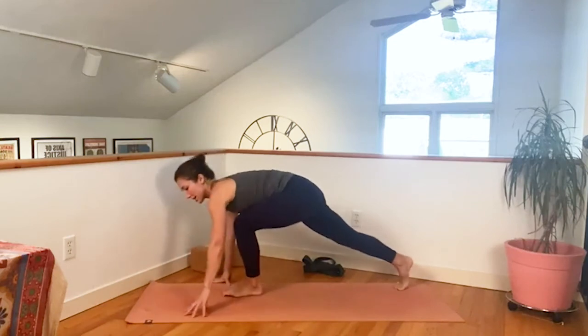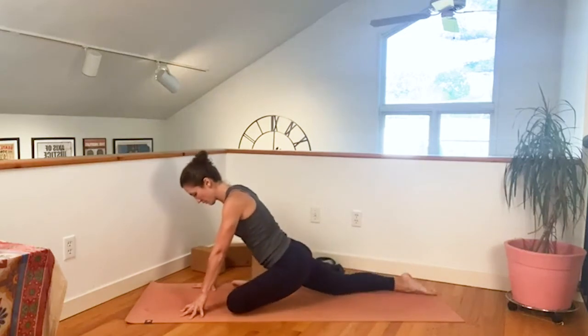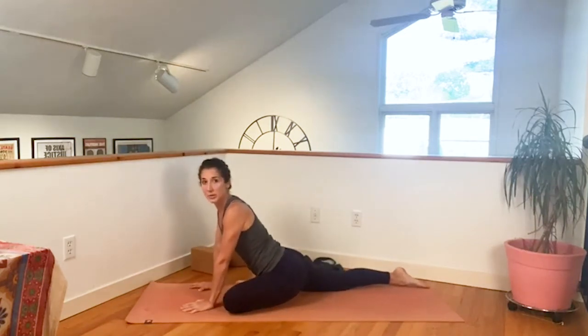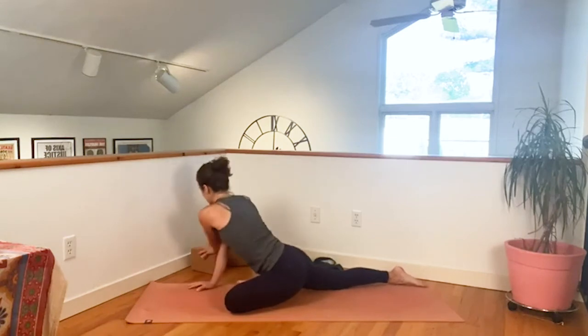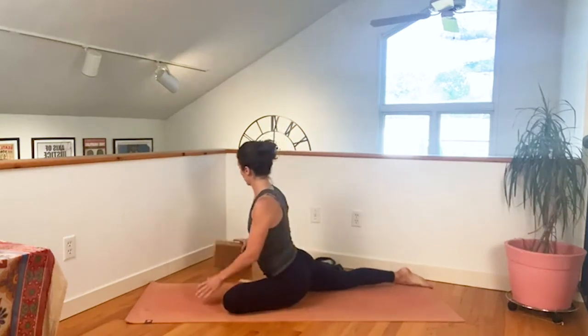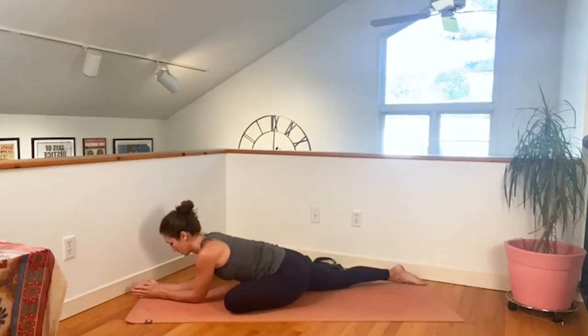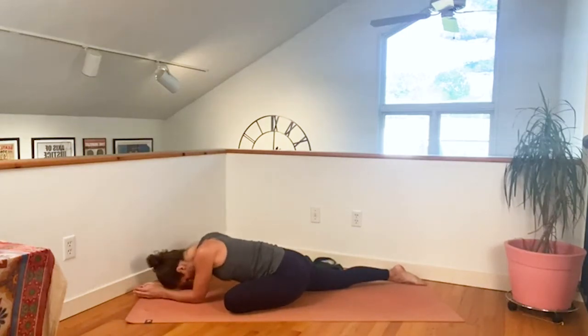We're going to remove the blocks, and just keeping that right foot forward, heel toe the right leg over, and sink down into a pigeon pose. You could use a block underneath you, if that works. Come down to your forearms, release the neck. Stretch out that area that we did so much work on today.